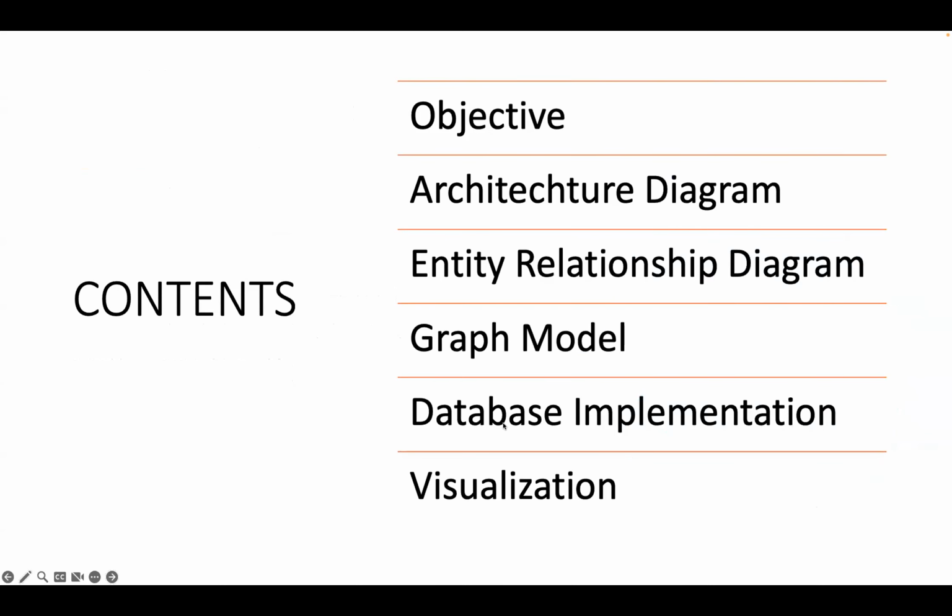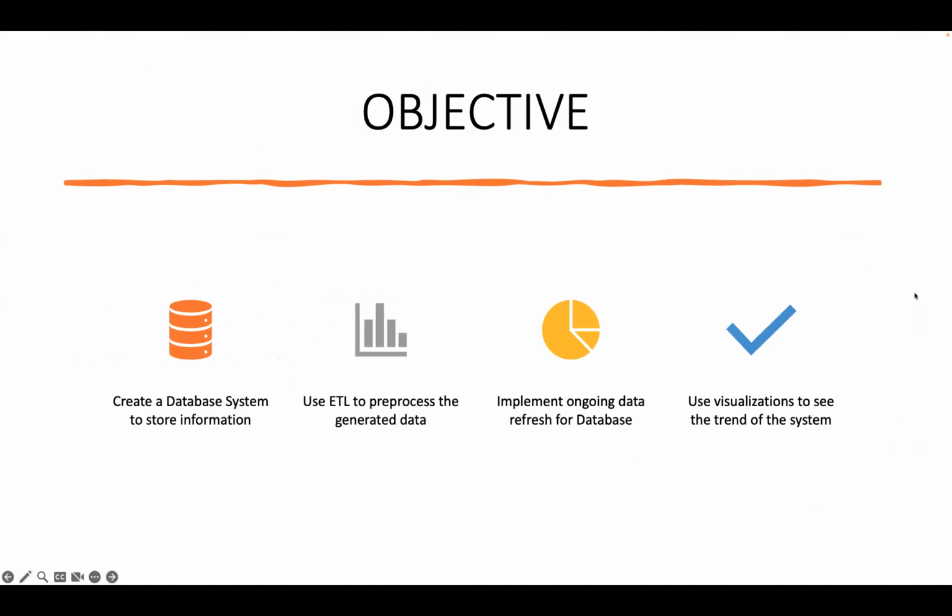Our contents for today's presentation are objective, architecture diagram, entity relationship diagram, graph model, database implementation and visualization. The objective of our project was to create a database system to store the information of the data sets. We used Python ETL to pre-process the generated data. We then implemented ongoing data refresh for the database, and we used visualization to see the trend of the system in Tableau.